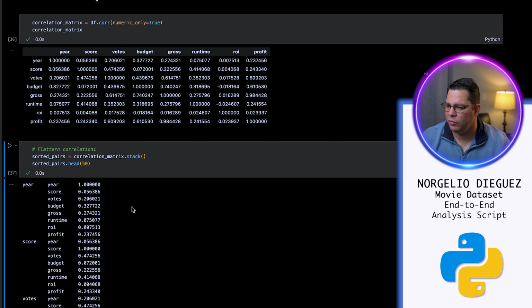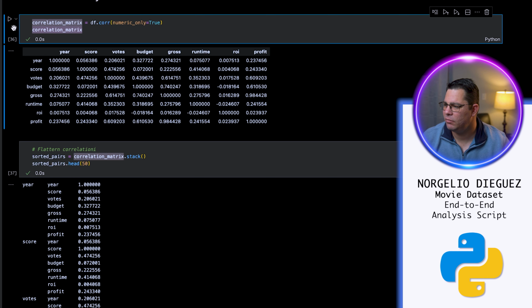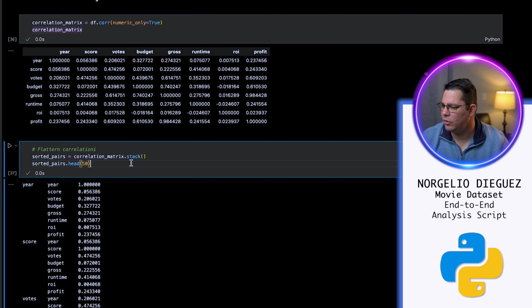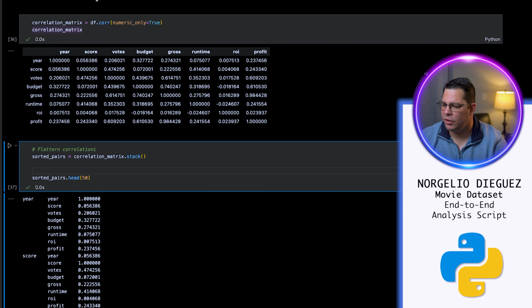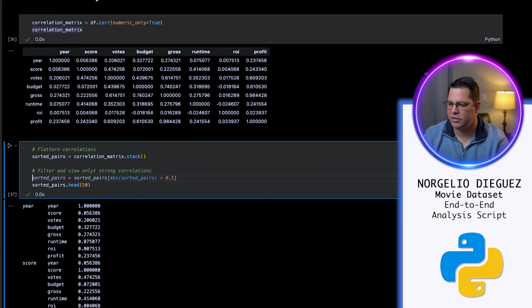Now, from there, let's start filtering a little, because we don't want to be looking at everything. So let's filter and view only strong correlations. What it means is we're going to filter for the strong pairs. So strong pairs equal sorted pairs. Because we have negative and positive numbers, we are going to take the absolute value.